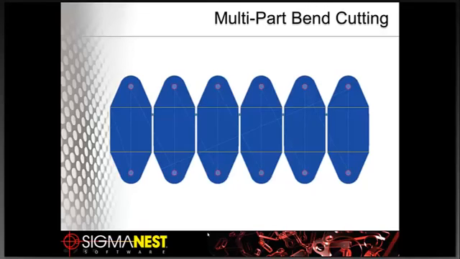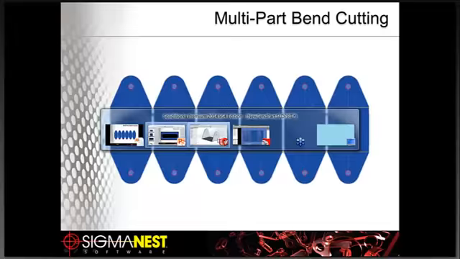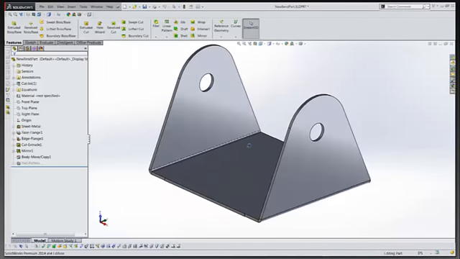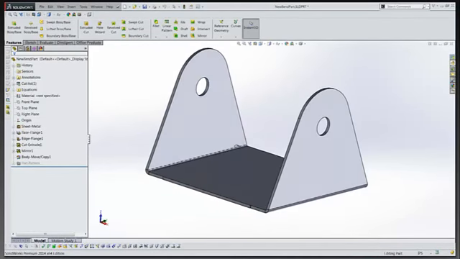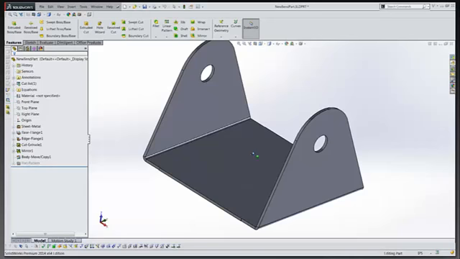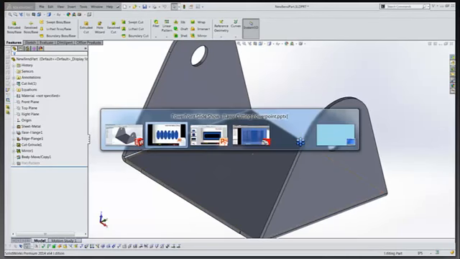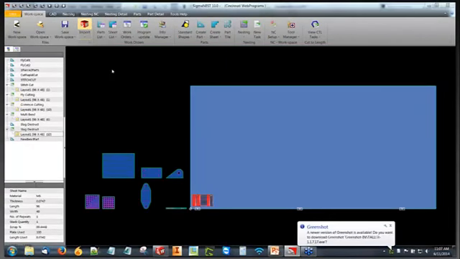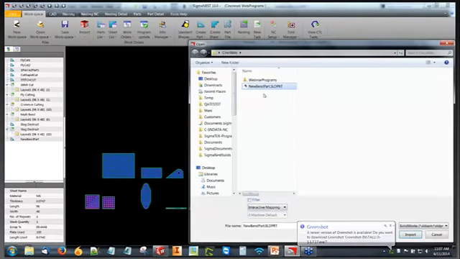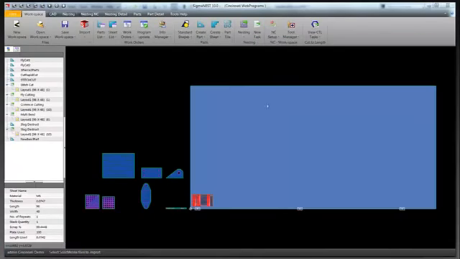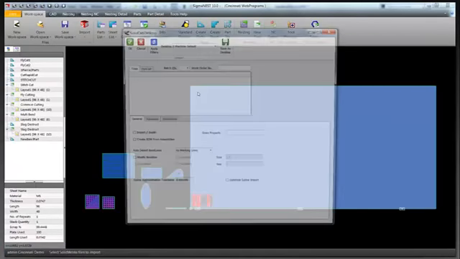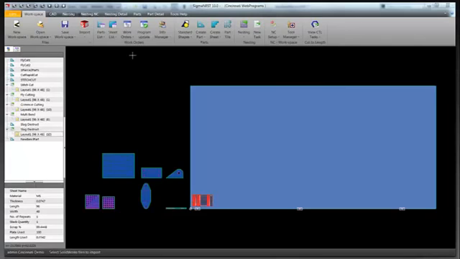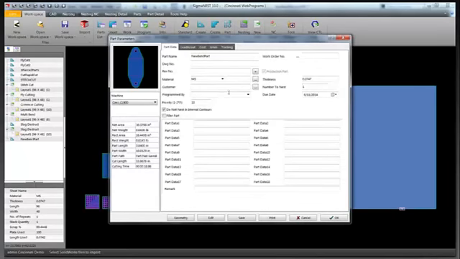So Seth's going to turn it over here to SolidWorks, and we're going to start in here with a 3D part. It's a flat part that's been bent. And what we're going to do in SigmaNEST is import that part directly into our system instead of having to save it out as a DXF and losing track. We're always working with the parent part, so we never do lose track of what is the latest version of the part that's coming in.